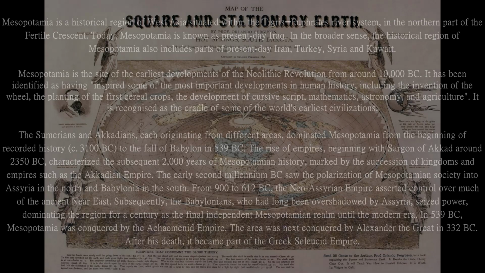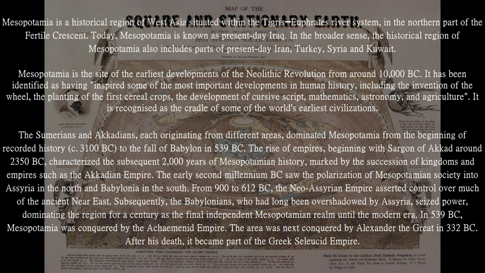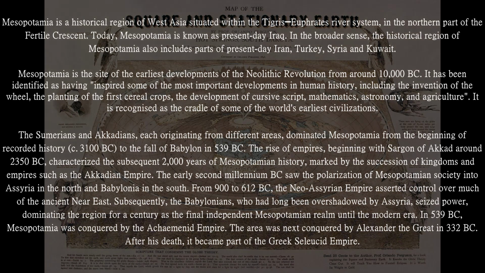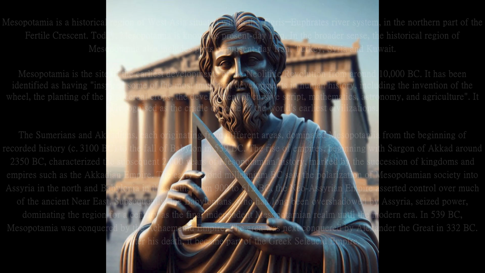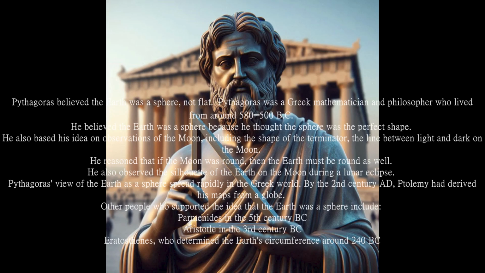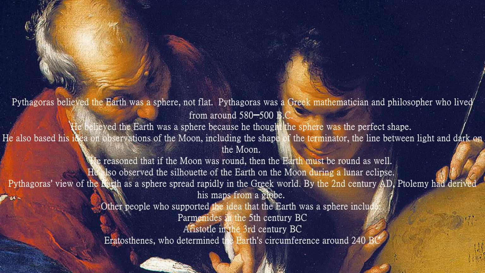The concept of a flat Earth dates back to ancient civilizations. Early societies such as the Mesopotamians, Egyptians, and Greeks initially believed in a flat Earth. The ancient Greeks were some of the first to challenge this idea, with philosophers like Pythagoras and Aristotle providing evidence for a spherical Earth as early as the 6th century BCE. Over time, the spherical model gained acceptance, especially after contributions from scholars like Eratosthenes, who calculated the Earth's circumference with remarkable accuracy.